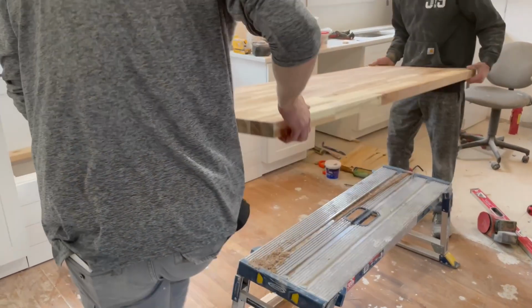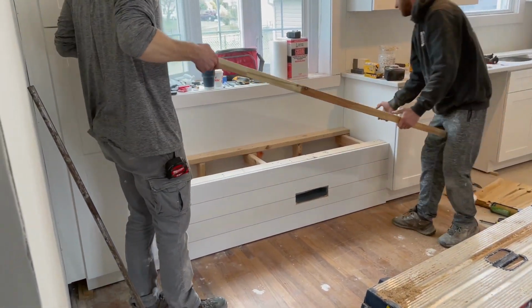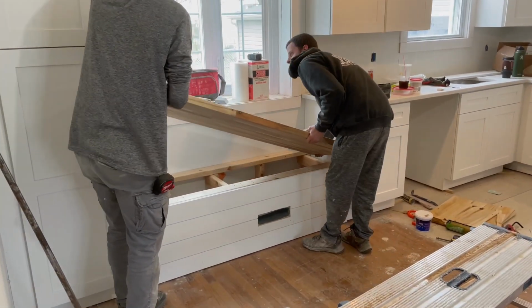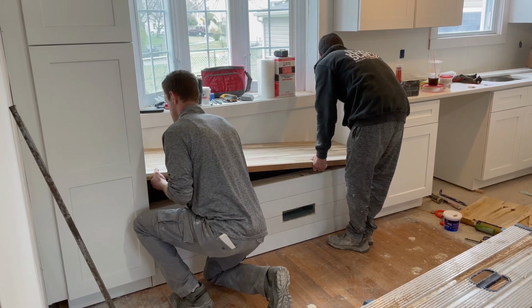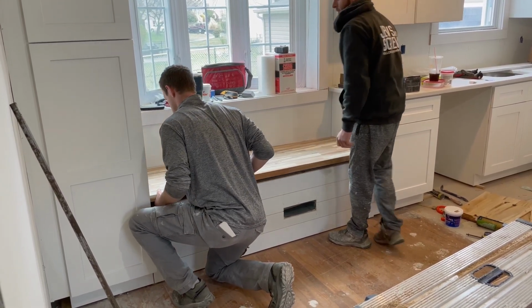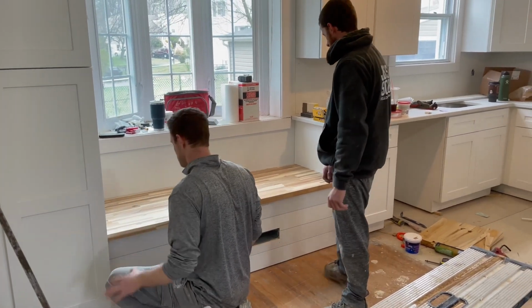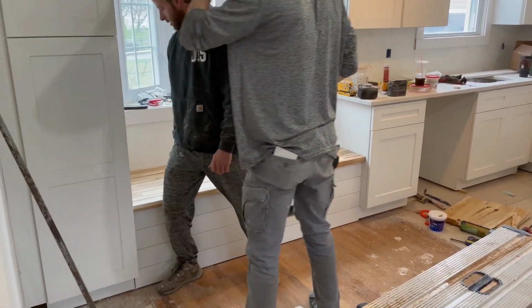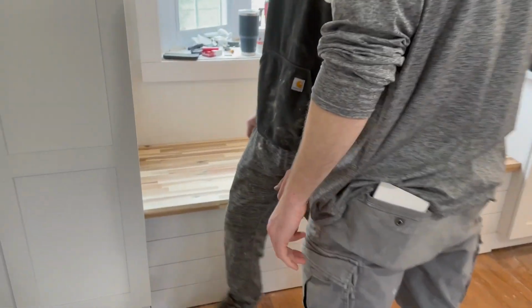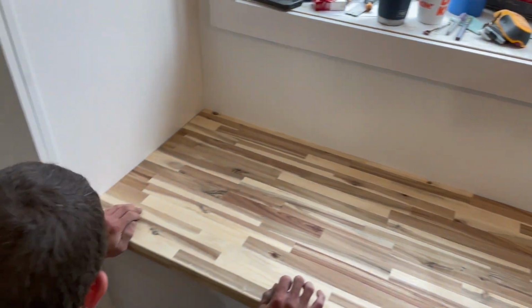All right, let's see if Mike measured it. John, put your end in. Now I've got to put my end in first. Oh my god. Can't look at that. Yeah, it's good. There we go. It's a tight fit. A little persuasion. Pretty good for a plumber.